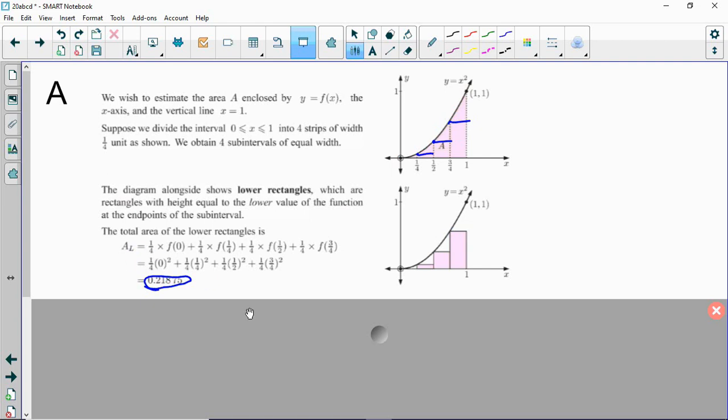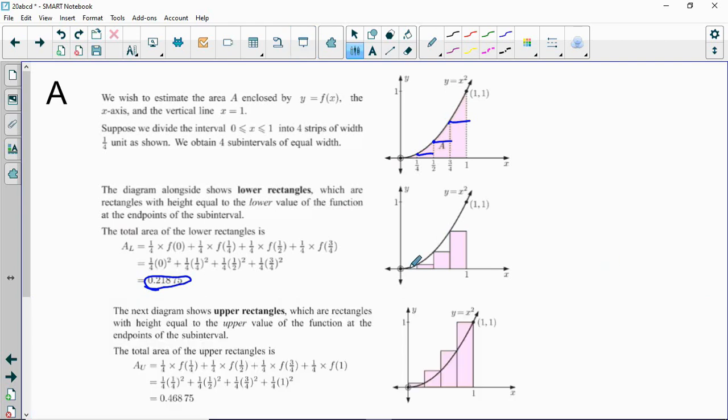Okay, cool, but we didn't have to do lower rectangles. In fact, we could have done upper rectangles. It's the exact same thing, except within each interval, we look for the highest point on the curve. So from 3/4 to 1, the highest point is going to be on the right. So we're going to make that rectangle, and then that one, and that one, and then that one. So we end up with 4 rectangles this time. In the first one, we were missing the first rectangle because it ended up with a height of 0, so we didn't draw it. And then we add up their areas, and we get our answer right here.